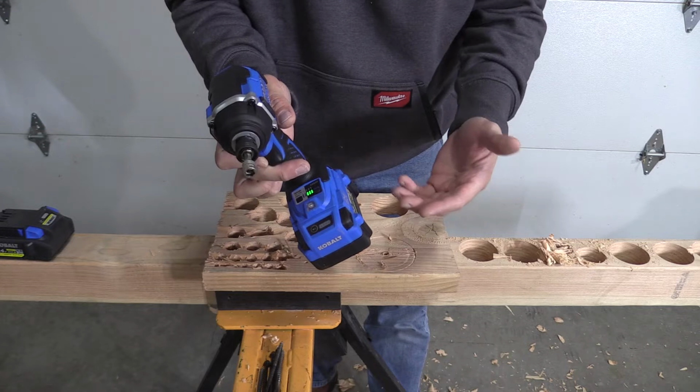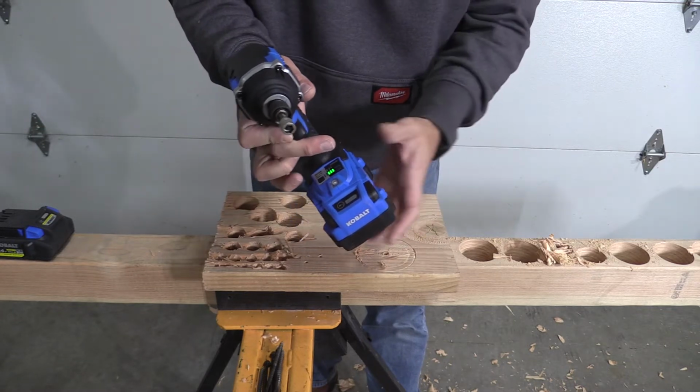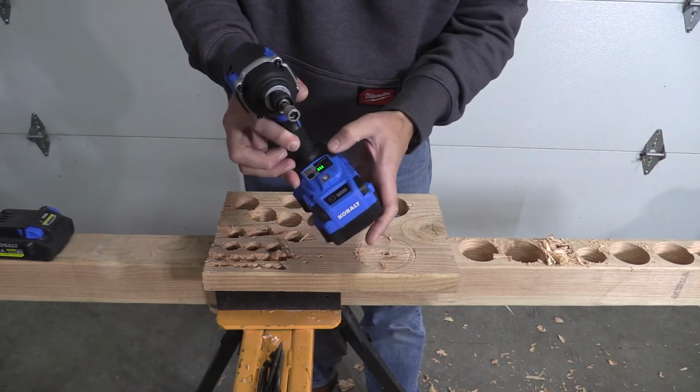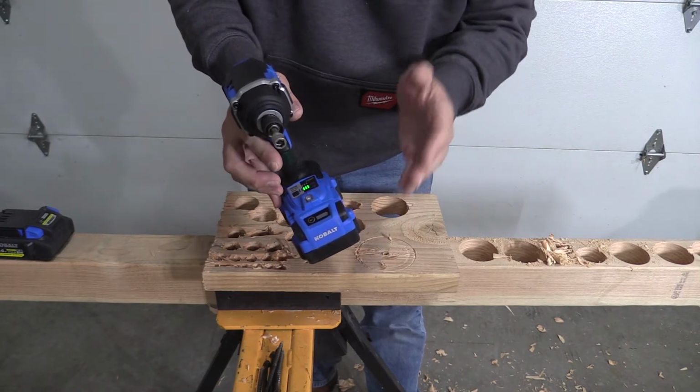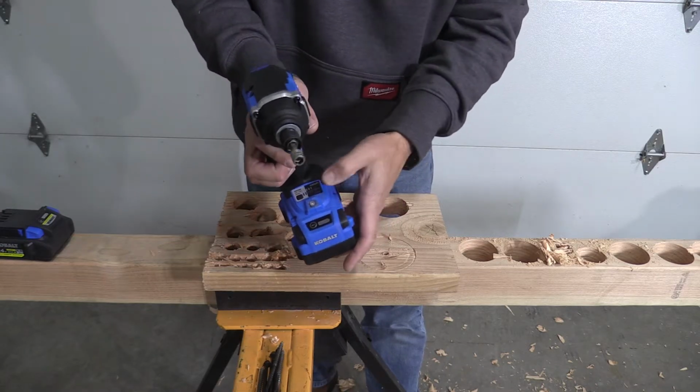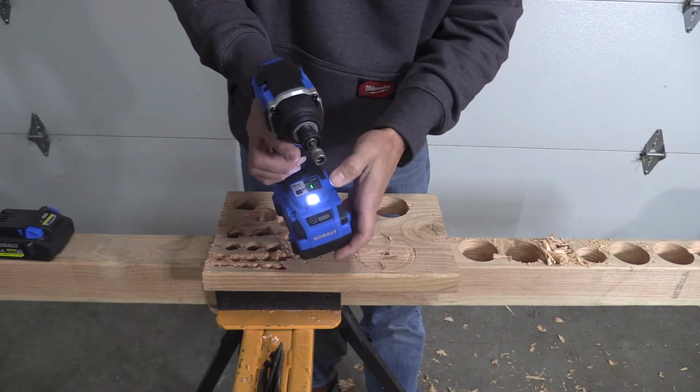If you're building a barn, putting on some different metal siding or anything, that self-tapping mode is going to be great. It's going to allow you to spin that fastener very quick to get in, and then it'll slow down the impacting so you don't over torque. Level modes here as far as what we got, pretty nice.